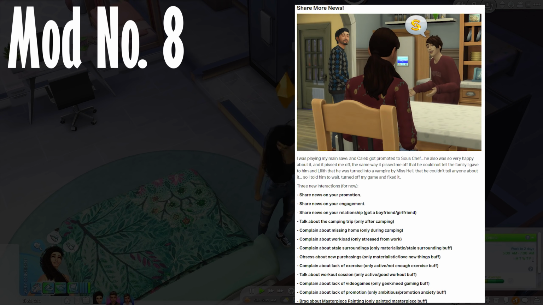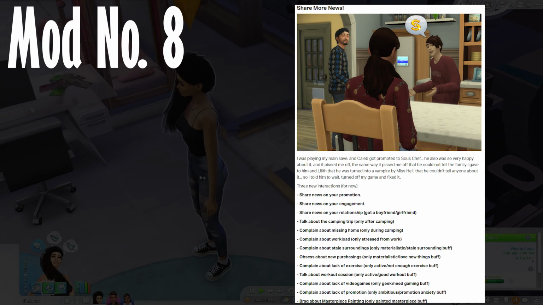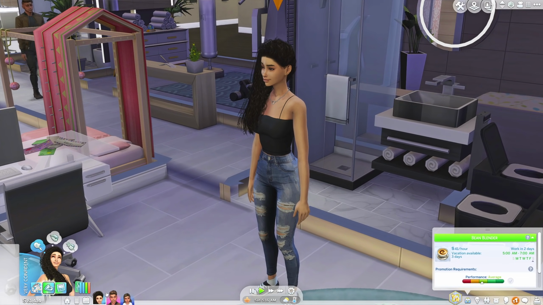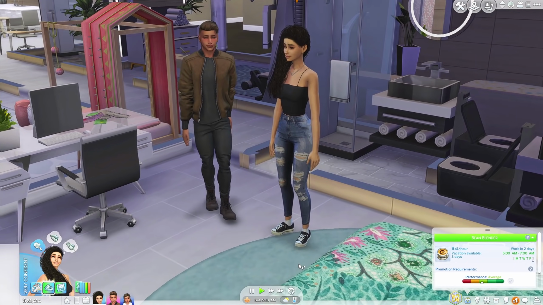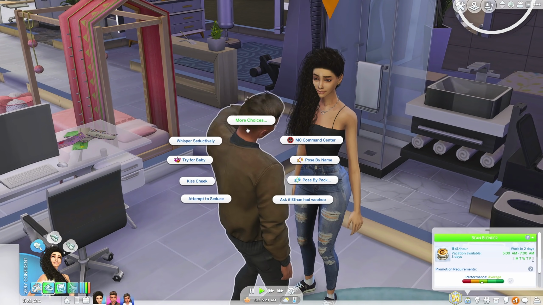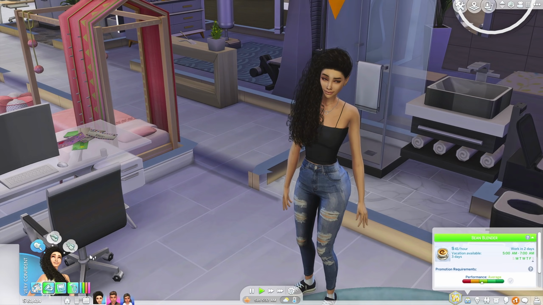So next up, we've also got Zero's pointless sharing mod, which basically allows you to share more than just big news. For example, if your sim gets pregnant, normally you can have them share big news. So for example, now Mila has just been promoted. She is now level 2 in the barista career. She can now go ahead and talk to Ethan. So in the friendly option, she can share news about her promotion.